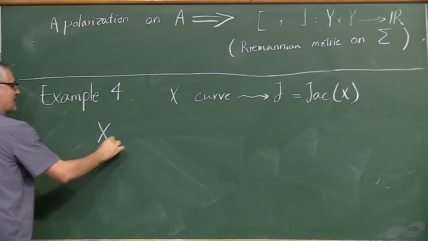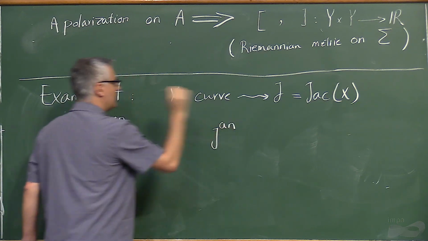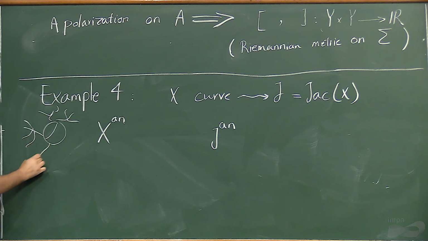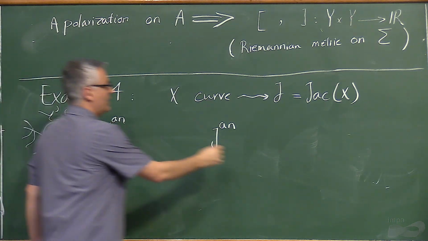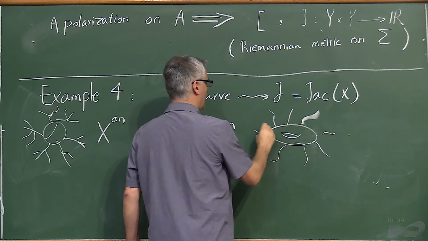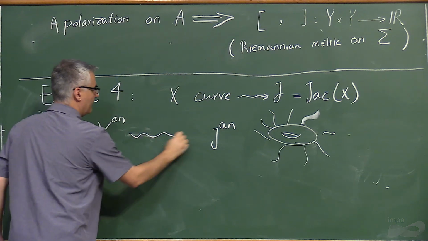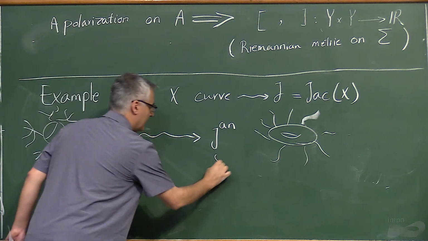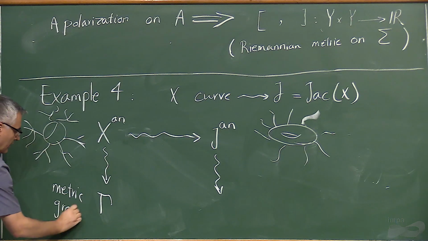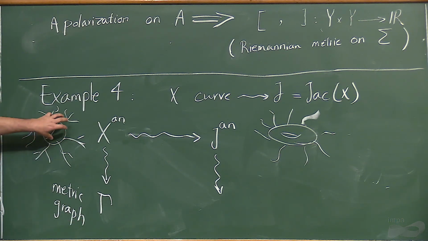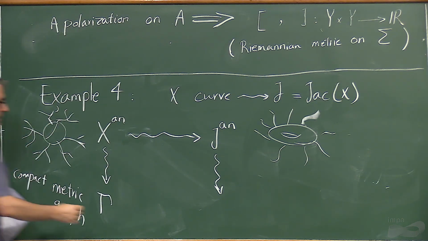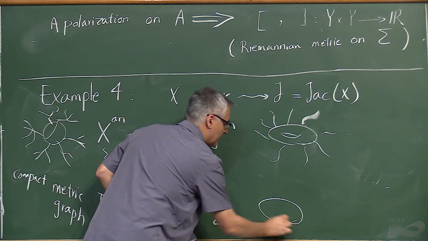OK, so the picture for Xn and the picture for Jn were described in the previous two examples. Here you have some kind of a graph and some hairy things attached to it. And here you have some kind of a torus and some things attached to it. In particular, these are not maps, even though there exists a map, but just squiggly lines. This has a metric graph. At least, in the running example, you can think of this compact part, or it's okay if you want to take some of these lines as well, but let's say compact metric graph. And this one has a skeleton, which is the real torus.